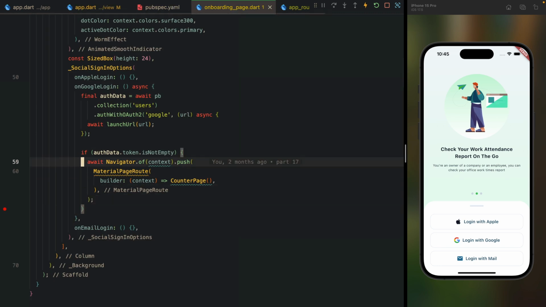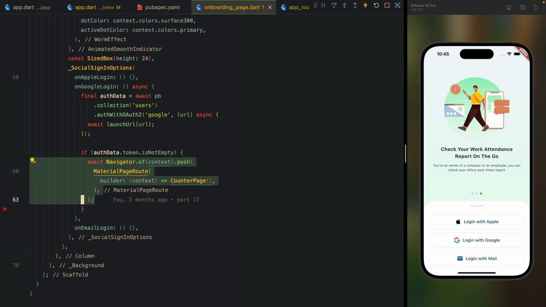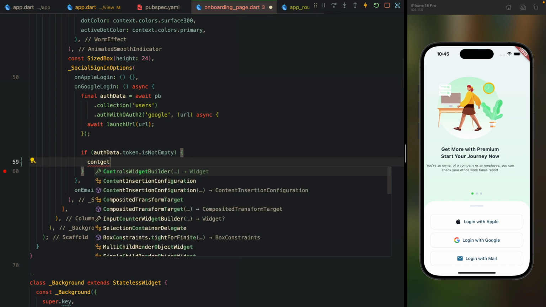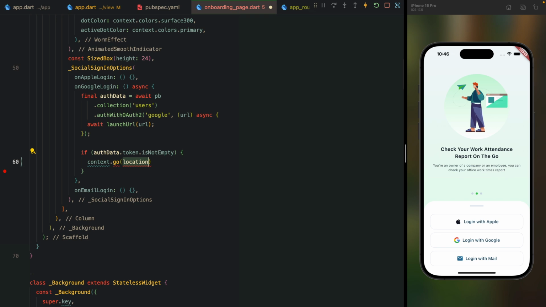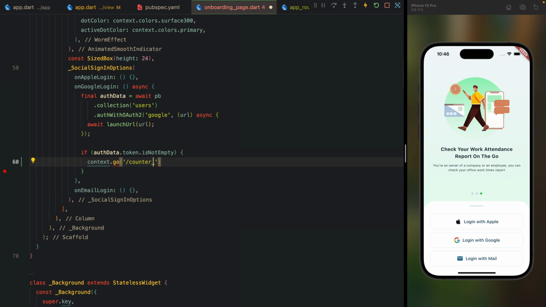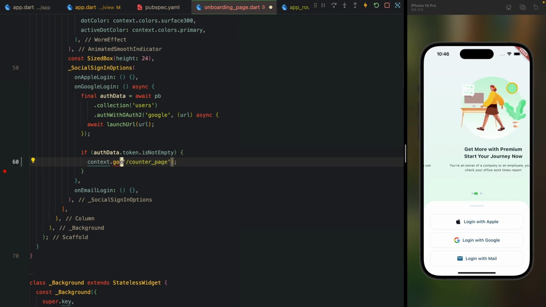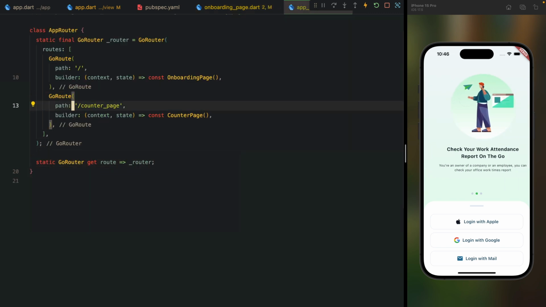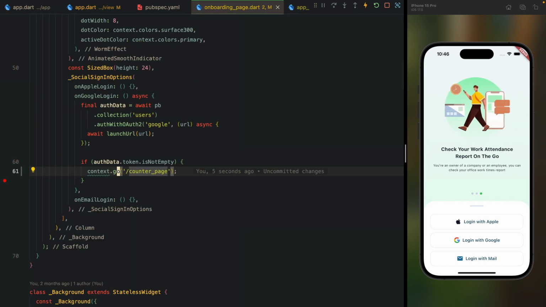And inside our onboarding page, as per the GoRouter documentation, we can simply call context.go, and that would be our counter page as defined inside, like this, counter page. So let's see. So this is the counter page.